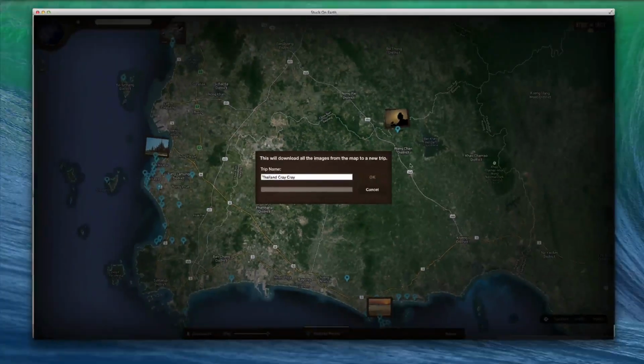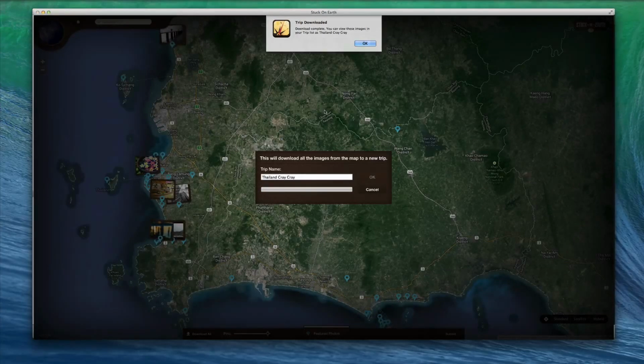And what it's going to do is vacuum up every single little pin, all the full res photos, all that kind of stuff, just locally here. So it's available for me when I'm on my little adventure. All right. So this thing will slowly fill up and I'll have everything right here local for me.